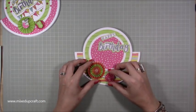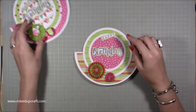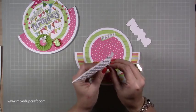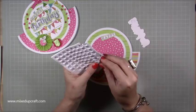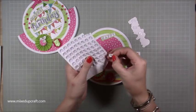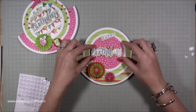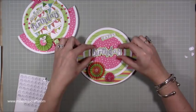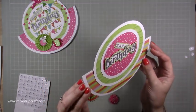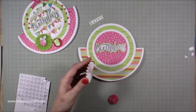I'm going to stick the rosettes in place like so, then pop the 'birthday' onto the green background — the same green — fussy cut it, and pop it on some foam backing for dimension. I had the back one already stuck down and it was too flat, but us card makers notice these things and wish we'd done them differently. I'm just popping a few little foam dots on that, lining it up with the fold of the base, then adding hot glue to the back of the rosette.